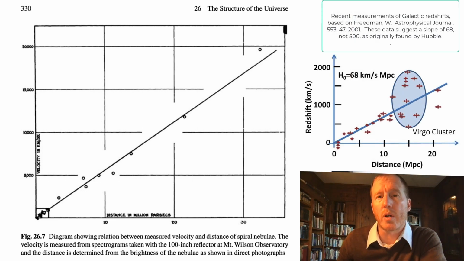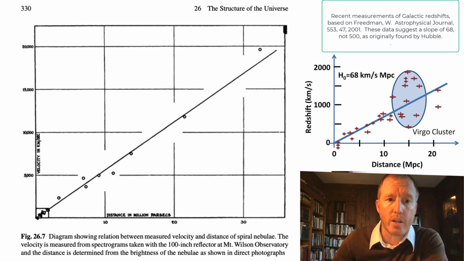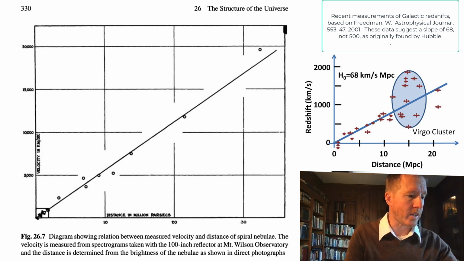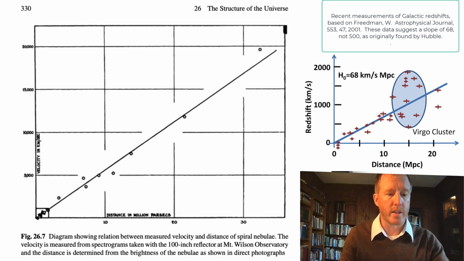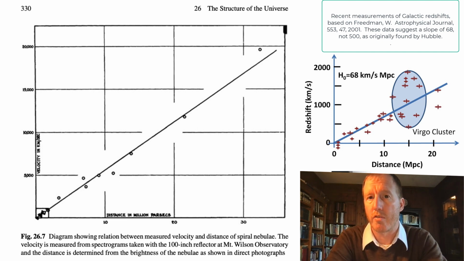By the way, more contemporary measurements of this do not agree with Hubble. They do show a linear relationship, which I'll show here, but the slope is very different than the one that Hubble originally measured. The contemporary measurement is something like 70 kilometers per second per megaparsec. So notice, this implies that the galaxies that are more distant are moving faster away from us. And this is precisely the piece of information that led to the idea of the expansion of the universe.